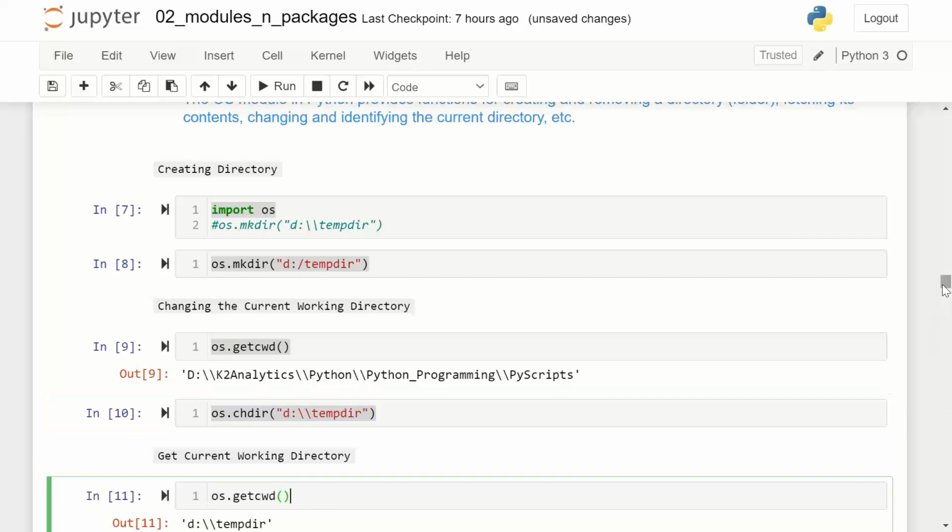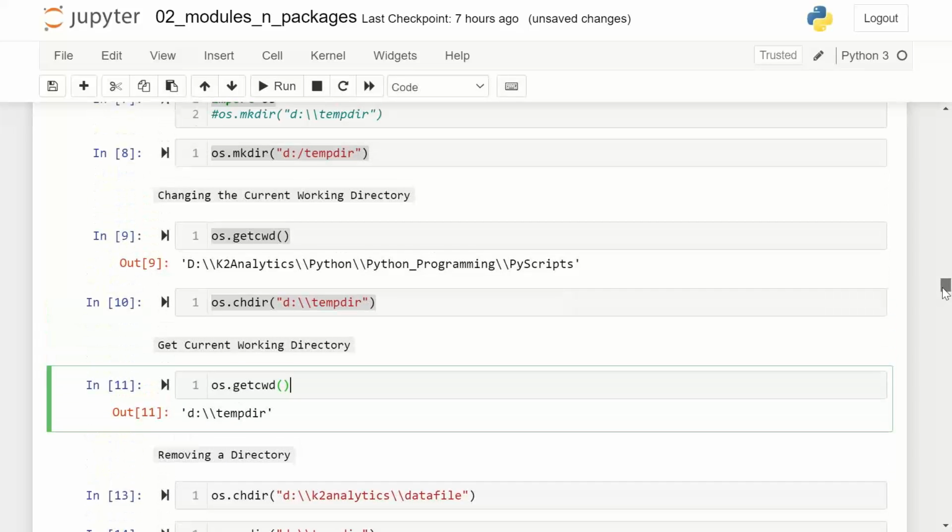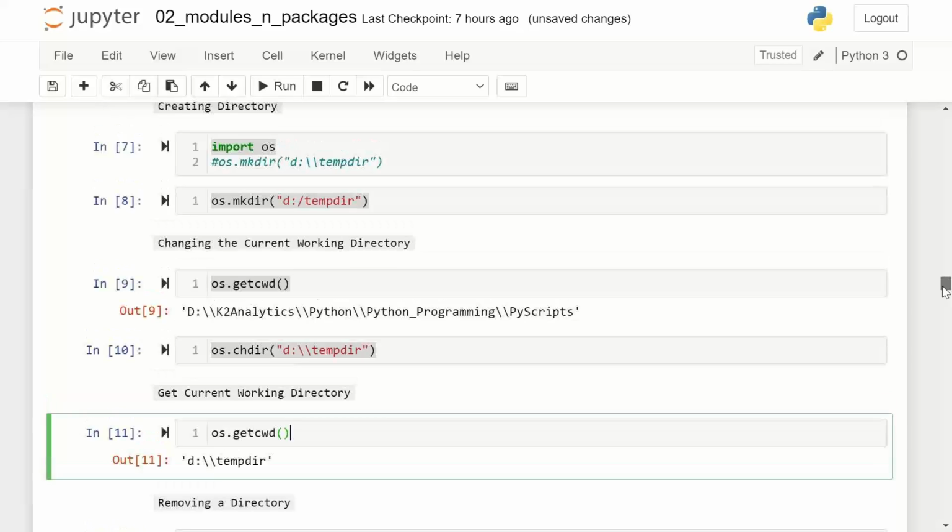After changing the directory, again we see the current working directory, change directory and remove directory. So just quickly try these syntaxes, a few of them, if not all. This is one way of importing a module. We'll now see variants of importing a module.